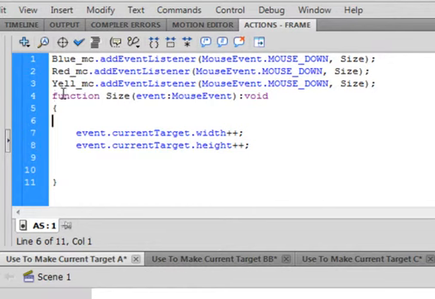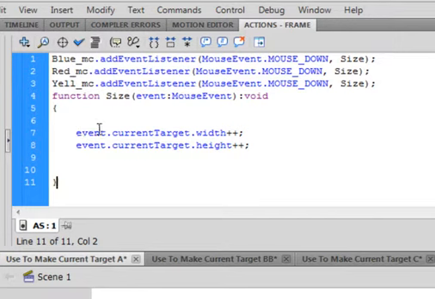So, function, F-U-N-C-T-I-O-N. size, that's the name of this function, S-I-Z-E, capital S. Open bracket, event, E-V-E-N-T, small e turns blue. Colon, MouseEvent, you can copy the MouseEvent up here and paste it, capital M, capital E. Close bracket, colon, void, void turns the same color as function. I have an open curly bracket, and when you start typing something in, this closed curly bracket down here will come, otherwise put it in.